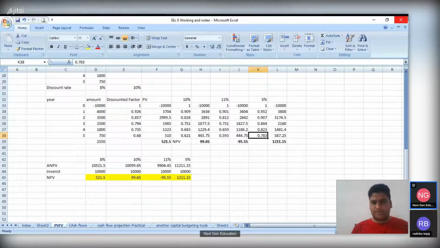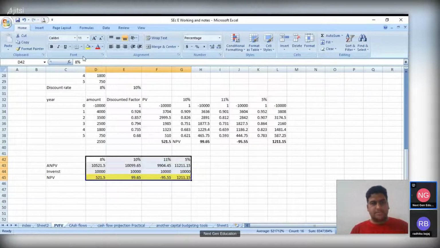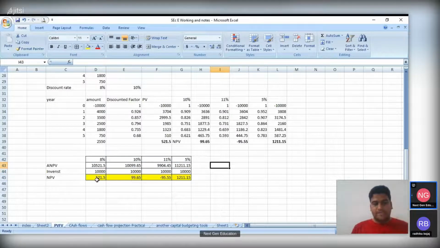It's okay. We have come with the 5-year plan. So now you calculate it yourself. When we sum all these things, we get the net present value at 8% as 521 positive. Definitely, we will accept the offer. If the rate is higher at 10%, we can still accept the project, but see the other areas and the other options. If you have a higher NPV, definitely accept it.